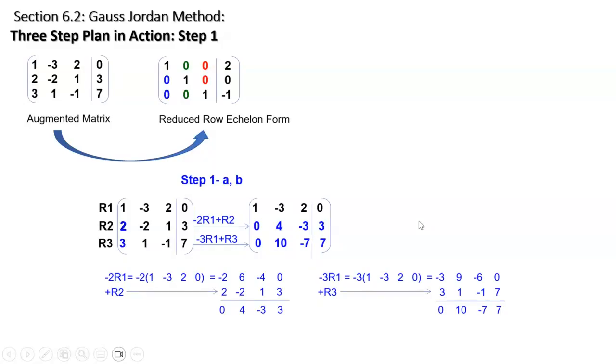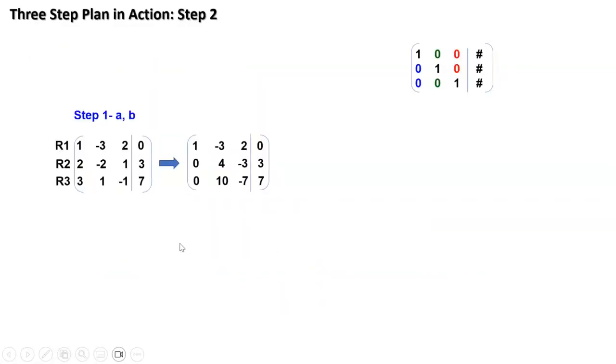Now on the next slide, I'm going to continue and do step 2. So this is what we got, the answer for step 1, right? So we're done with step 1. Now step 2 is going to be in green. Remember the objective of step 2 is to eliminate. So where the -3 is, I'm going to keep row 2. So the -3 must be a 0, so row 1's got to change. And the 10 has to be a 0, so row 3's got to change.